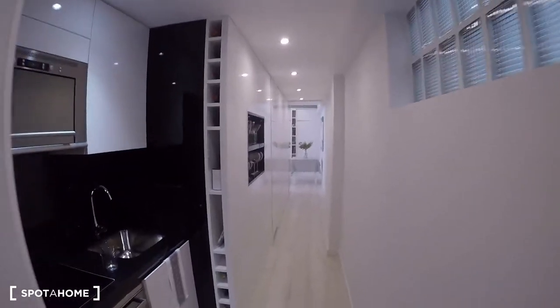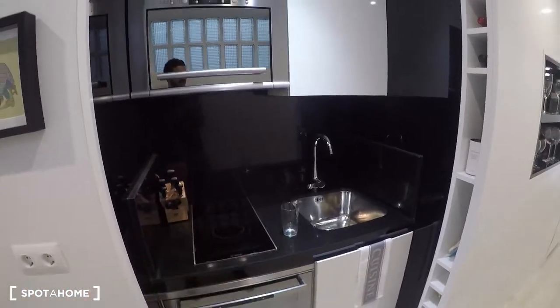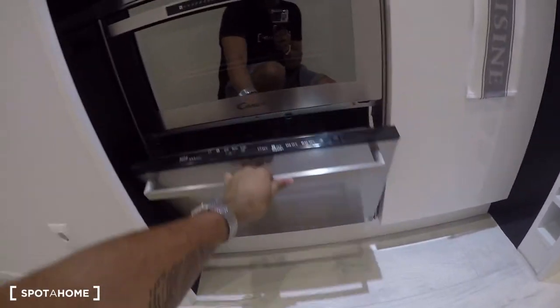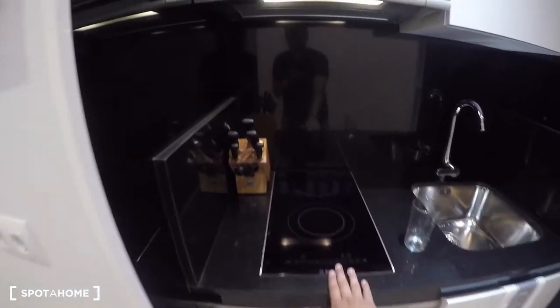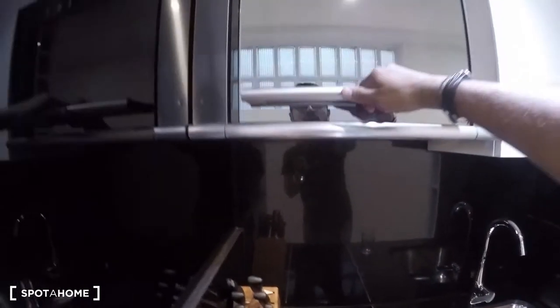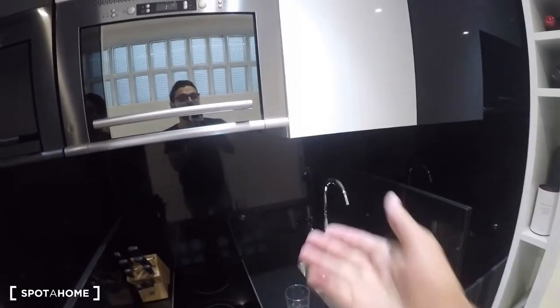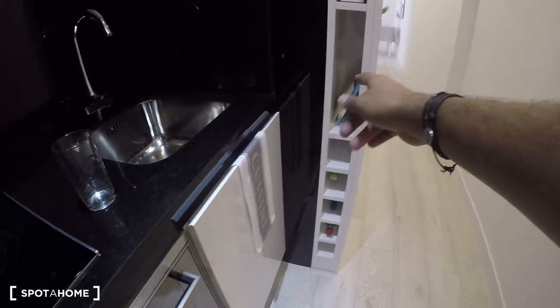As we go out of the bathroom, we have the kitchen, and even though everything is so compact, everything is in here. Look — an oven, a real oven, not just a microwave, and even a dishwasher. This is for the trash bin and all the cleaning stuff. Of course there's the sink, the electric stove, all the knives and scissors, then the extractor, and the microwave oven. You can also turn the light off there. Here you have some of the plates, cups, and glasses, and here you can store wine bottles and other kitchen stuff.